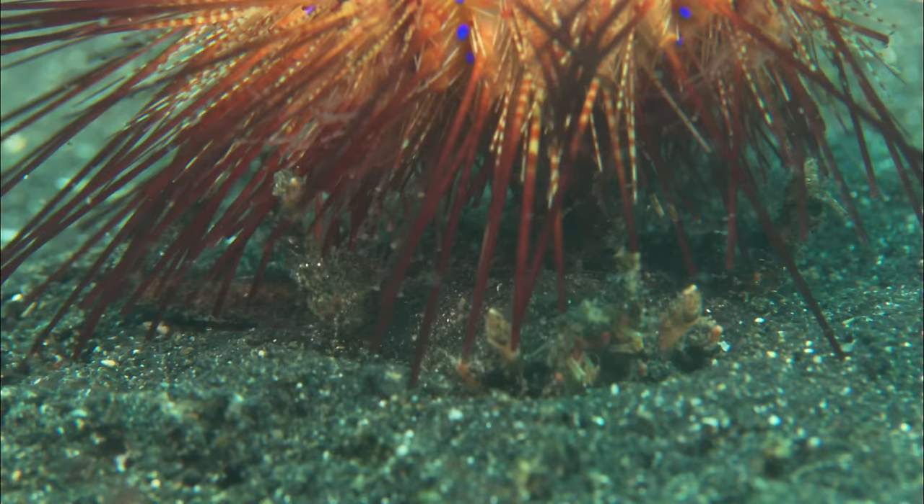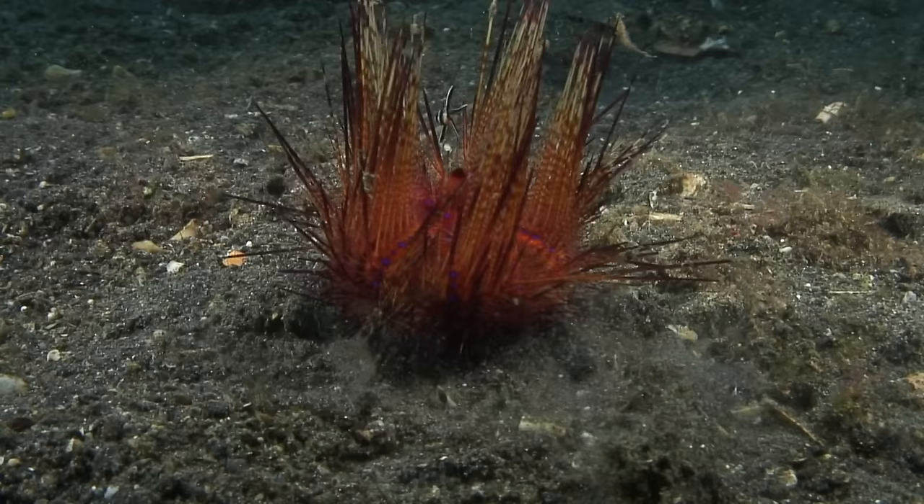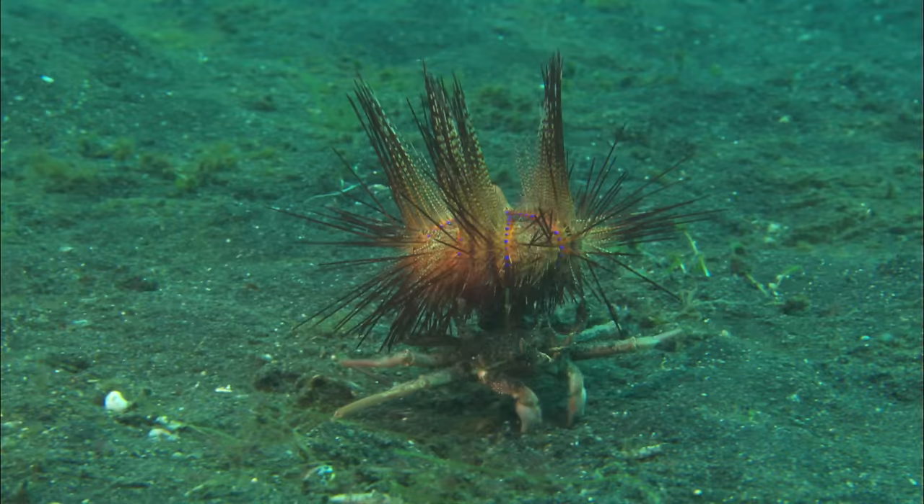Unless, that is, an urchin ends up as a hat for the urchin crab. This isn't a gag and it isn't an anomaly — it's just what the urchin crab does. Because while crabs may be, well, crabby and pinchy, they're no match for big predators. By donning the urchin as a hat, the crab assumes its defenses.